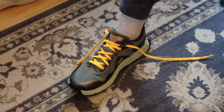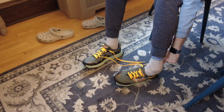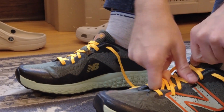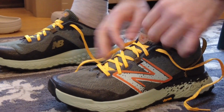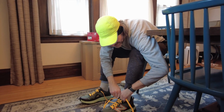Ooh, I like this little cork kind of look it's got here. Oh yeah, nice little texture detail. I know they're running shoes and it doesn't matter how they look and what color they are, but I do like this color and I was glad this color was on sale. It's always hard to get a new pair on for the first time. You never know what you need.